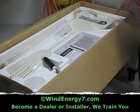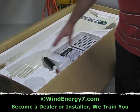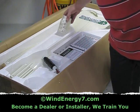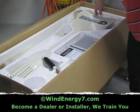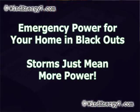The WindEnergy7 rooftop-mounted turbine kit. I got the turbine head, tail, charge controller, pole mount collar, blades, bolts, nose cone, and rotor all in this one kit, packed and ready to go.